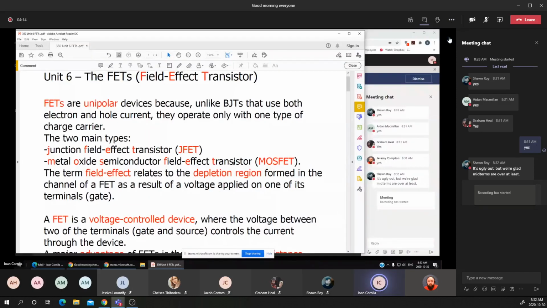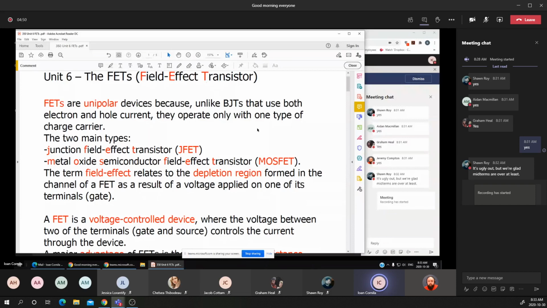The last topic that we'll discuss in terms of the transistors. The second type of the transistors is the FETs, and now we'll discuss the basics of FETs, and you may see some applications that are using FETs. First of all, what does FET stand for? The field effect transistor.